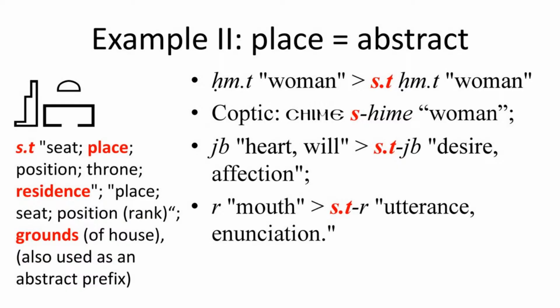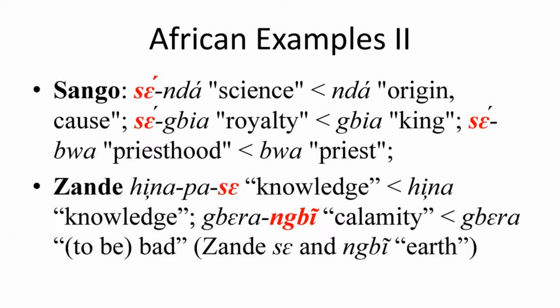Then you have ar, or ro, mouth. And then you have setar, utterance, enunciation. So you can see how the word for foot, below, ground, place, etc., becomes the morpheme of the abstract and the morpheme of place. But they all come from words that are independent words that are used grammatically in reference to a kind of place, and then more historically, more diachronically, all deriving from a word meaning foot or leg. And so this is important, and this is why the understanding of semantic fields is important for historical comparative linguistics. And with that said, this is an example of that same set in ancient Egyptian.